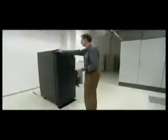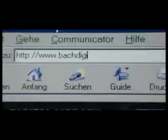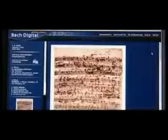At the same time, IBM is busy preparing the computer server for the project Bach Digital at the Computer Center of the University of Leipzig. The manuscripts from different institutes are all being stored in a database created especially for the purpose known as the Bach Digital Library. The manuscripts can be downloaded from the internet address www.bachdigital.org. The Berlin State Library, the Leipzig Bach Archive, the International Bach Academy in Stuttgart and other institutes are all involved in the project.